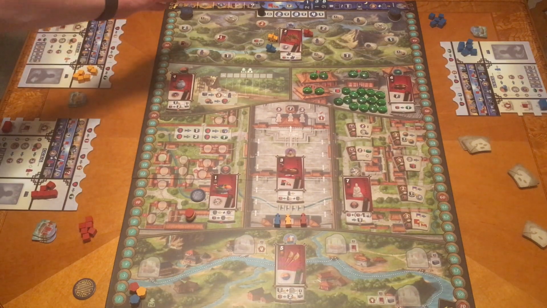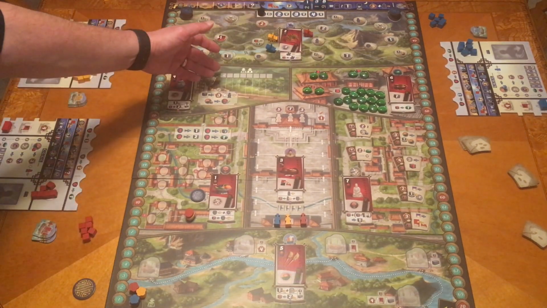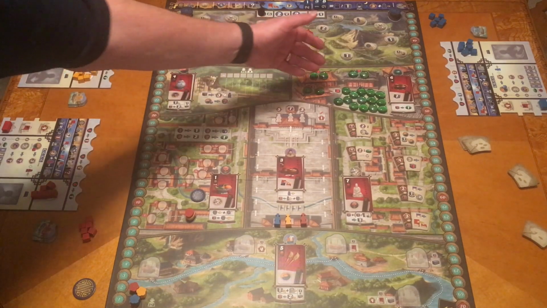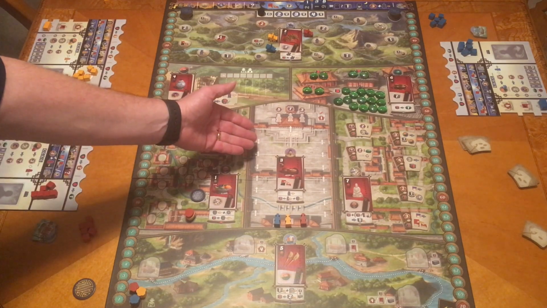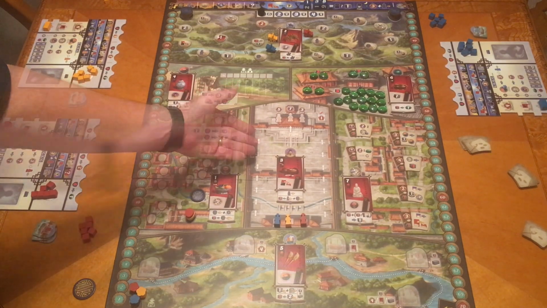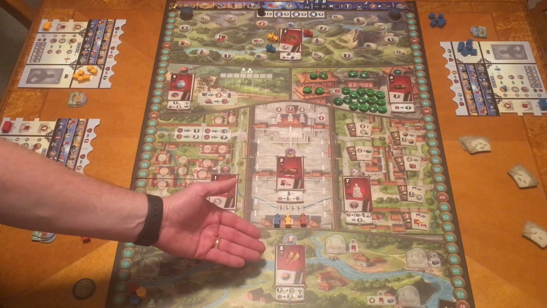So starting from top to bottom, we have our travel area. Next we have our Great Wall. We have our Jade. We have the Intrigue Track. This is the Palace of Heavenly Purity. We have our Decrees. And then we have our Grand Canal.